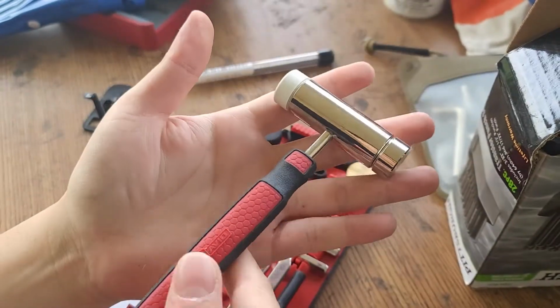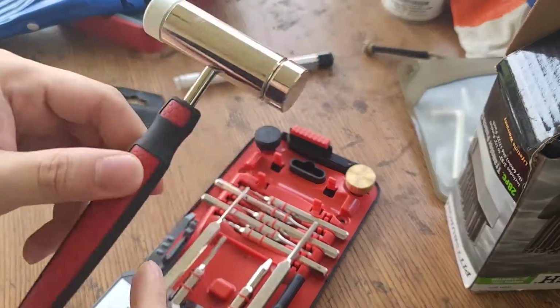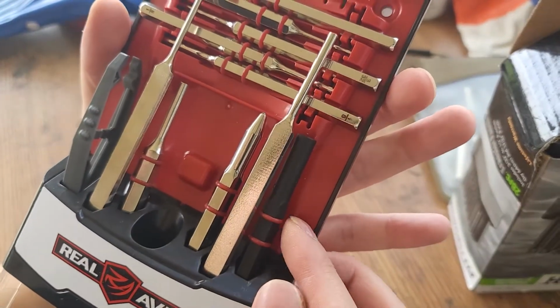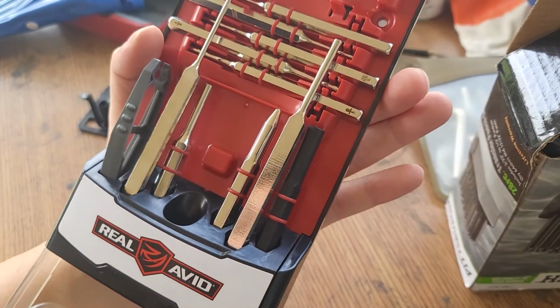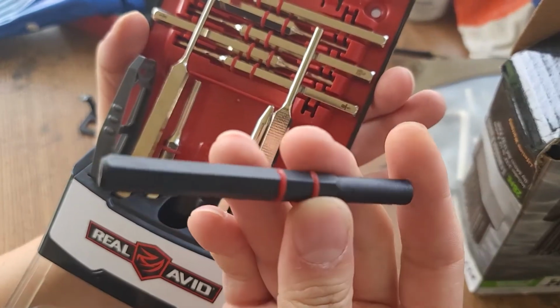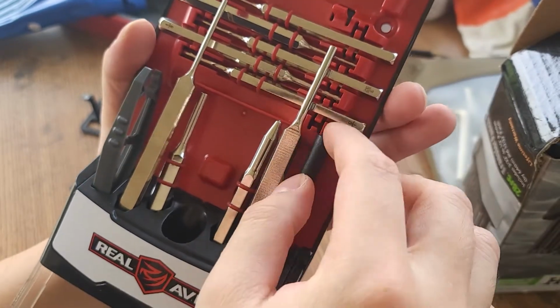But this is very heavy, very hefty. Feels very good in the hand. And of course, like all the tool, it's just extra for me. Now this is kind of pricey, $35 for this set, but I think it's worth it. Just pay the extra for it. And it came with all kind of stuff. Also came with a plastic punch, so if you don't want to mar up your finish and stuff like that.